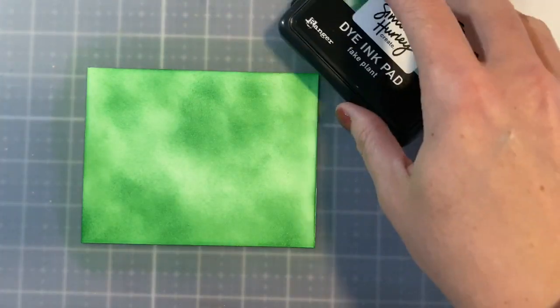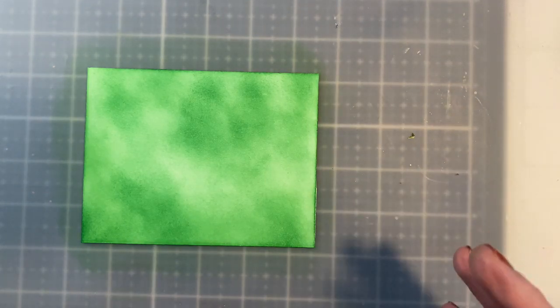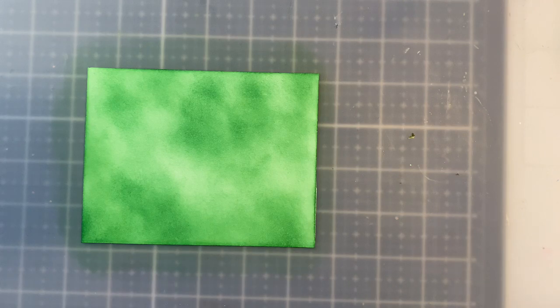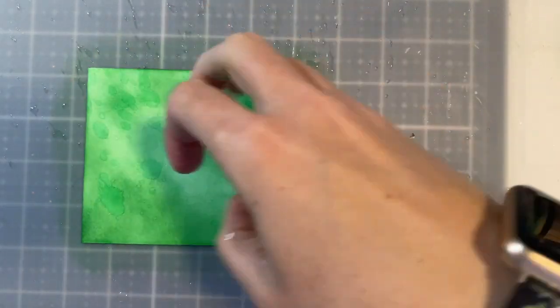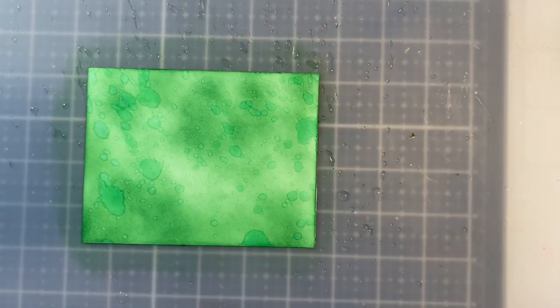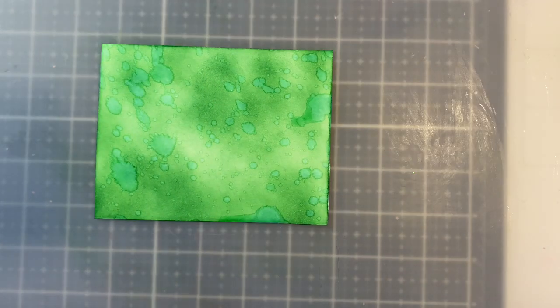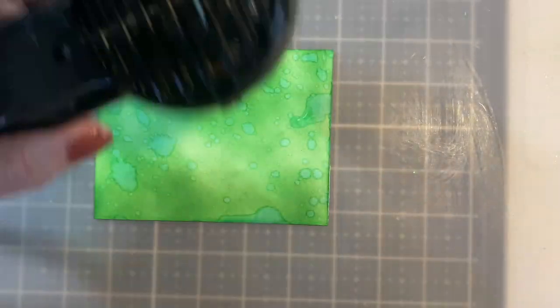All right, so that's pretty good, beautiful coverage, but I want to put a little bit of water on it. So I'm just going to get my hands a little bit wet and flick it with some water, and that'll move it around. That's the reason why I used this dye ink, so that it would move with water. Before I can move on to the next step, I need to make sure that this is nice and dry, so I am going to use my heated craft tool to give this a nice dry over.